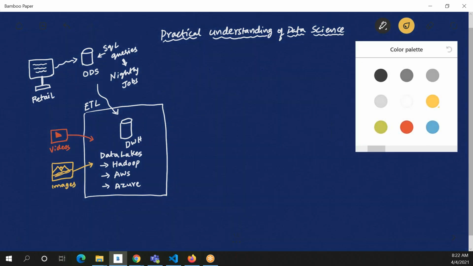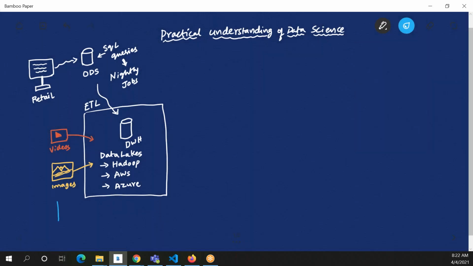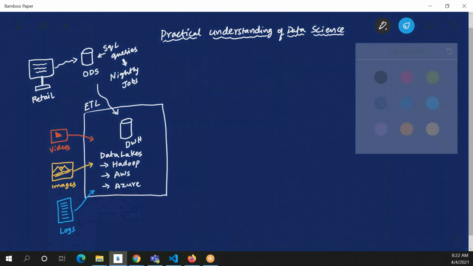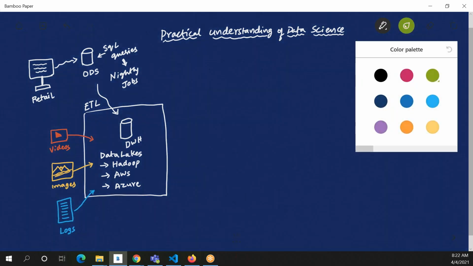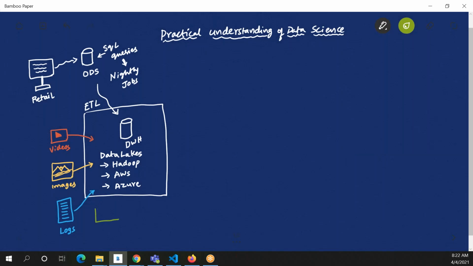We can have some textual data. I could say maybe log data. So log data can be part of it. You could have some sensor data, the sensors coming from, say, IoT and other different manufacturing units.